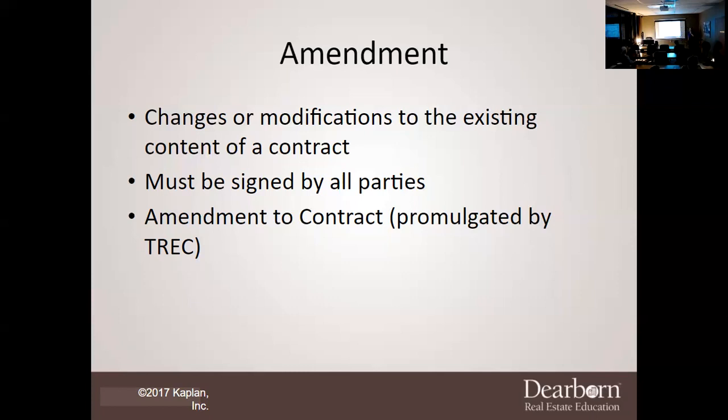Now, what if in this situation, though, Garrett, what happens if me and you signed for the 20th, okay? And then after the fact, I say, well, crap, I need to actually close on the 31st. Now, how do I change it? Put an amendment in it and have both of us sign it and make copies of it and send it off to the third party. Okay, real quick, everybody just give Garrett a round of applause because he got that right. Good job, Mr. Garrett. 100%. Great work. So the key thing in that situation is if it has been fully executed, then you have to use an amendment to change the contract. Does that make sense to everybody?